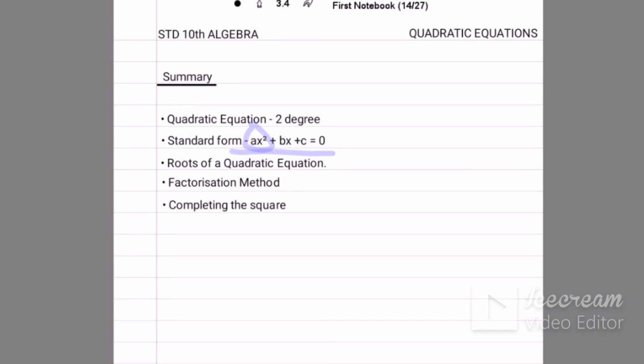The next is the completing the square method. Now in that method we have to just convert the given equation into a complete square, right? We saw how to do that, and yes, these are the two methods which we have learned in this video, and in the next video we will learn the other methods of solving quadratic equations, and some applications and the relation between the roots of quadratic equations.